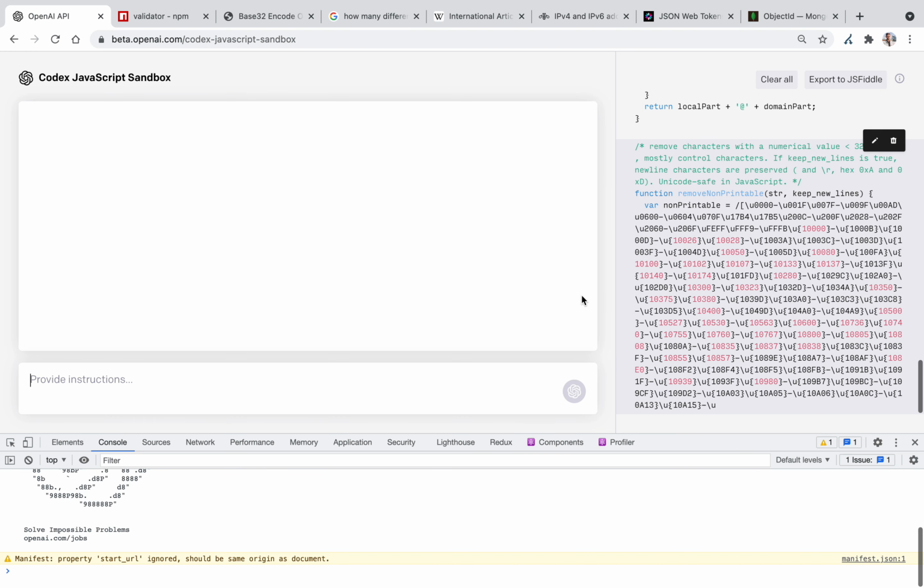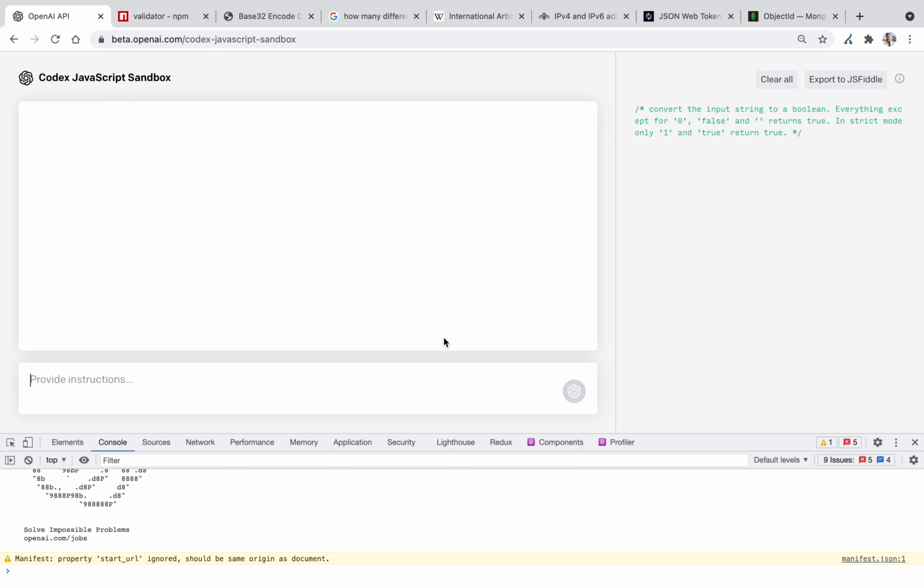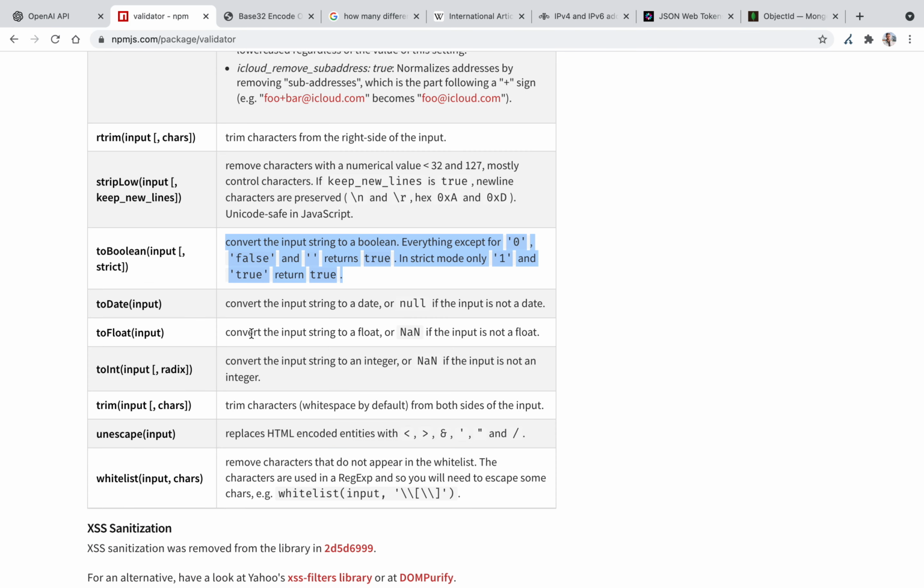All right, just stop. I will refresh. The Boolean extract returns true. Seems good enough. To date: convert the input string to a date, or null if the input is not a date.